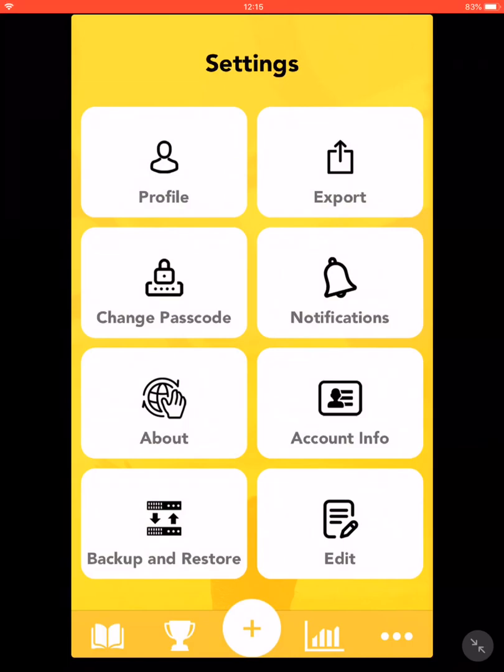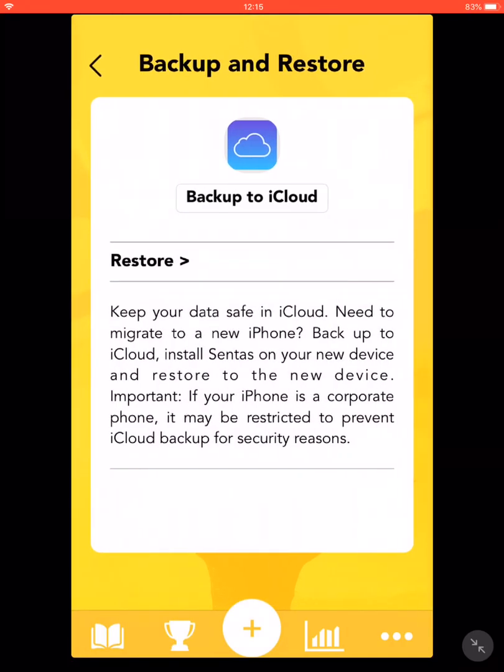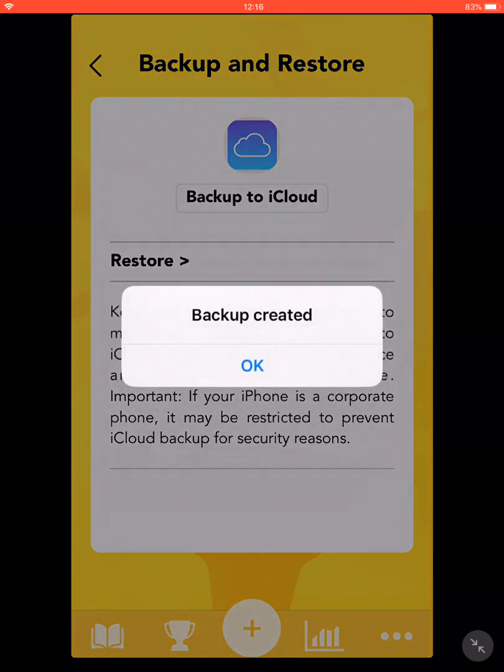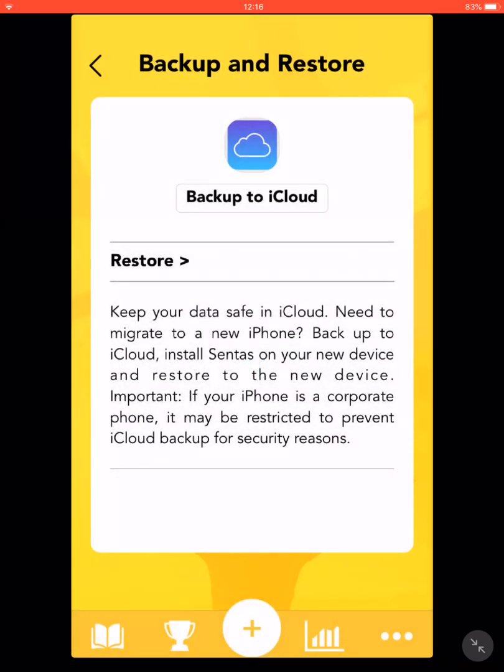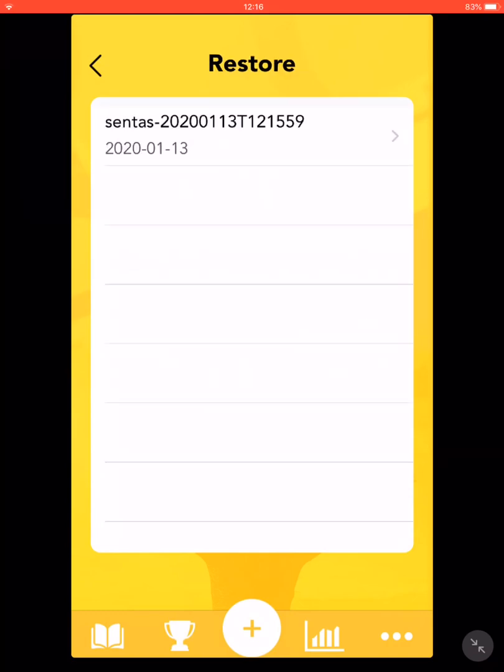You have a backup and restore function. This again is very powerful. This produces a backup to your iCloud. It really takes a download of your data and pushes it onto your own personal iCloud, so nobody else has access to it. All of your data is completely confidential to you. So if you do a backup to cloud, which you do by just pressing the backup to iCloud text, it creates a backup that you can then restore. So if I do restore, you can see that file has been created in there.